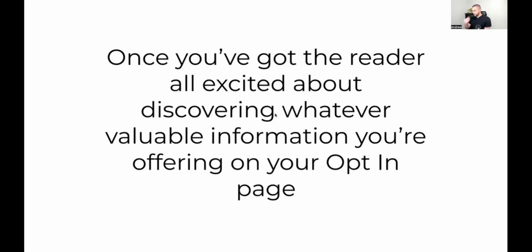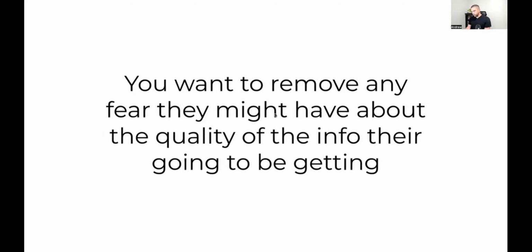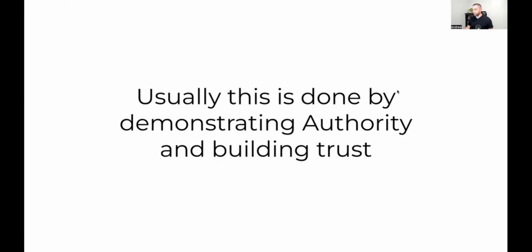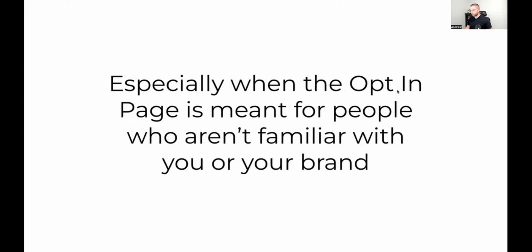So once you connect with their desire, you've made a big promise, you stack the curiosity. This is when you want to start layering in some authority and some trust, right? Because you want to remove any fear they might have about the quality of the info they're going to be getting, because you're promising something, they don't know you, you're a stranger. You need to introduce yourself. They need to resonate with you. They need to feel like the source of this information is going to be good, right? So usually you're going to want to demonstrate some authority and do a few other things to build some trust.